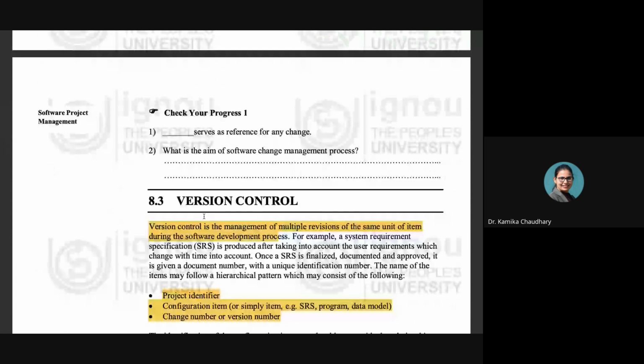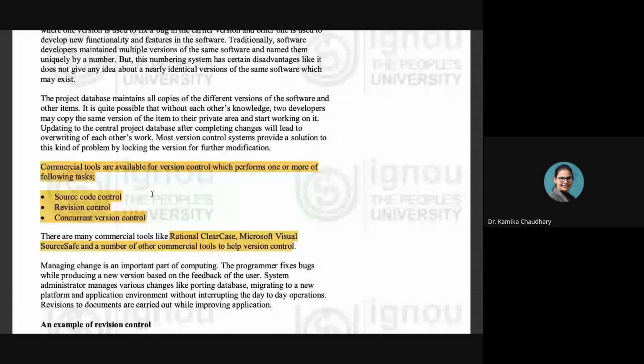Now after version 1.2, there are two pathways this application can go down. First is to make slight changes to version 1.2 and call it version 1.3. And the second is to go into a new series of versions, which is called the version 2.0 series. Till here, we were talking about series 1 of the versions of a particular item, but when we made quite a large number of modifications to our system, we introduced it with the name of the new version series, which is called version 2.0.